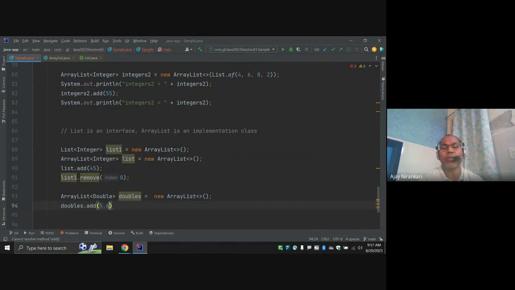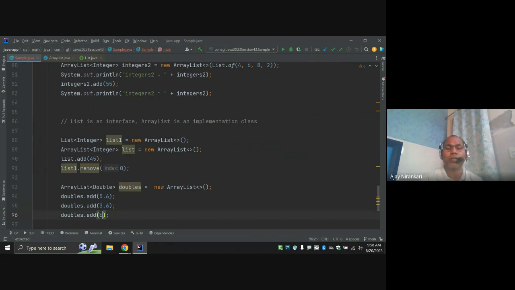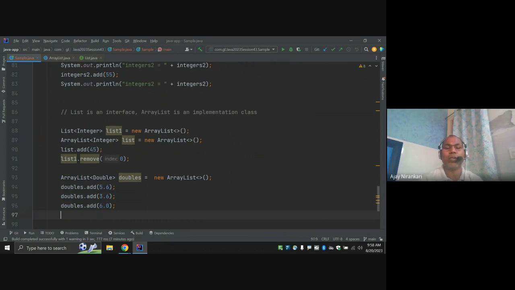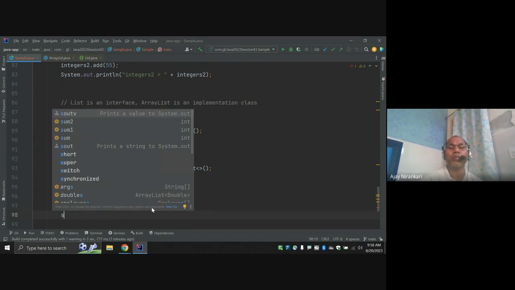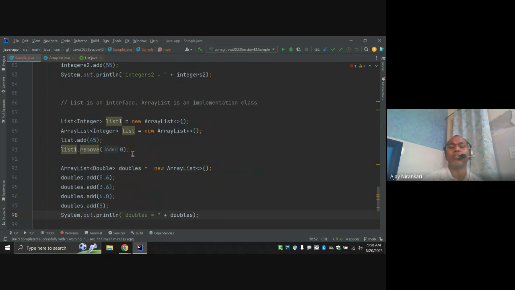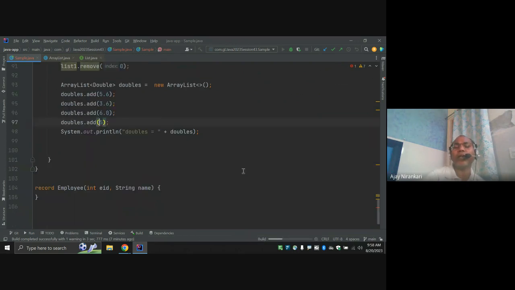Here I say 5.6, here I can say 3.6, here I can say 6.0, here I can say, let's just say, 5. And just System.out.println doubles. So in this way, you can create an array of double, an array of any object.